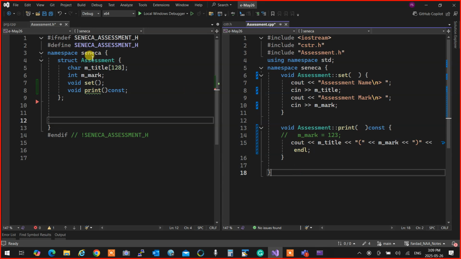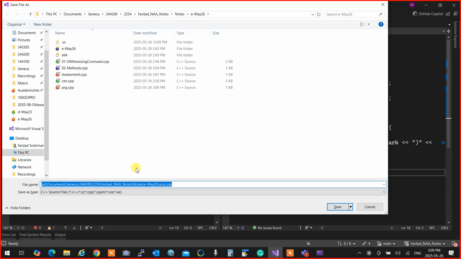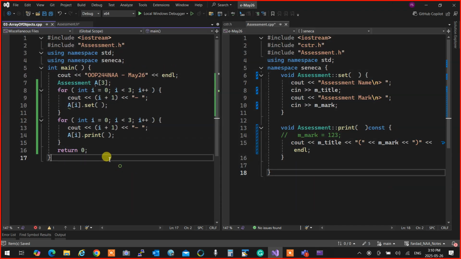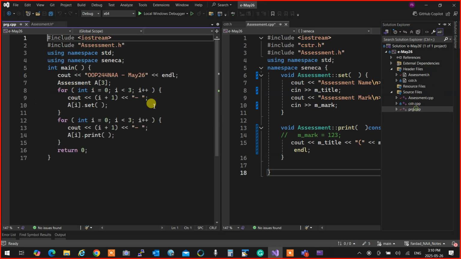Okay? Number 2. What if somebody in here does that? So I'm going to change this thing over here and say array of 3 objects. And now I'm going to go for a single one because I will give you different examples.